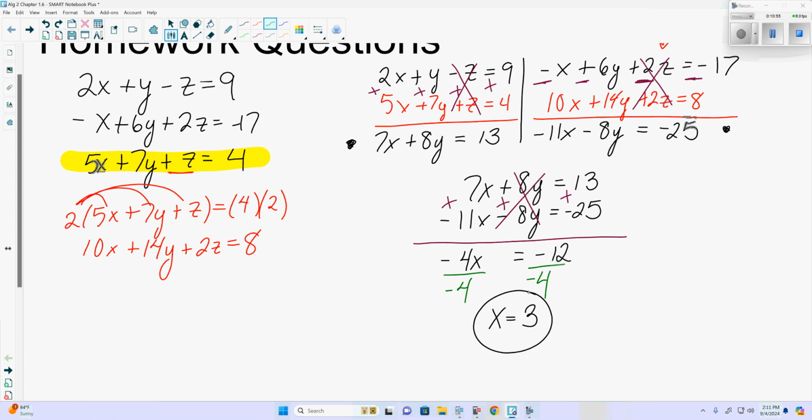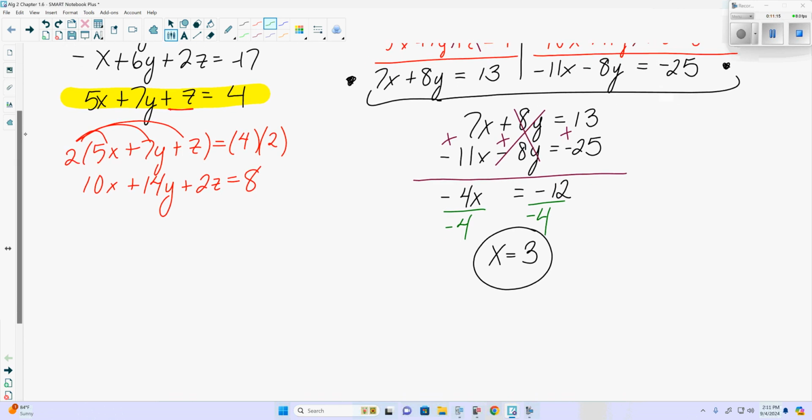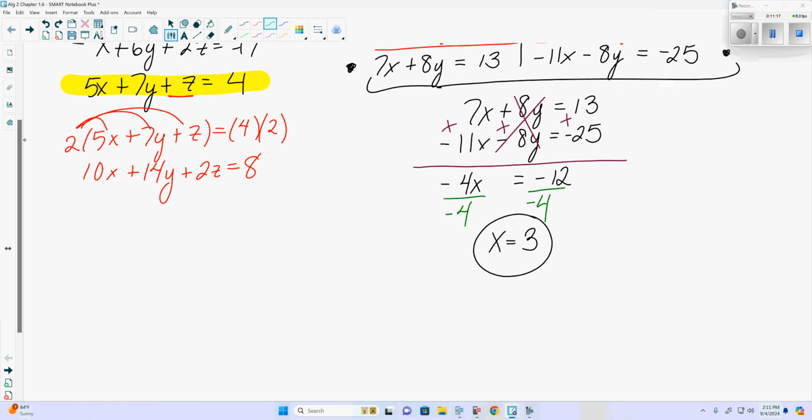Now the step is to solve backwards. All that means is we go back up the page, because at this point we've made it decently far down the page. So I go back up to this part here, because I have two different equations with two variables, yes? Do we now know one of those variables? Yeah. So I can pick one of these two. Left or right? Left. So 7x plus 8y equals 13. Well, we know x is 3. So we'll say 7 times 3 plus 8y is equal to 13.